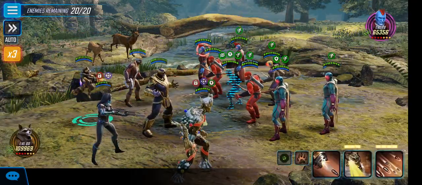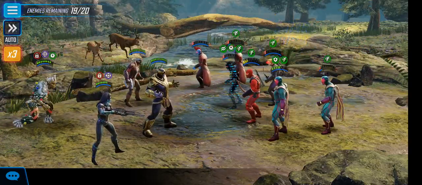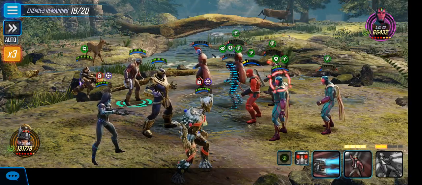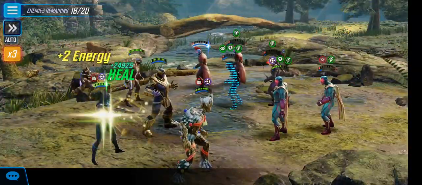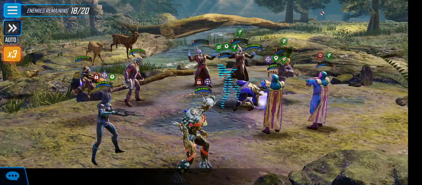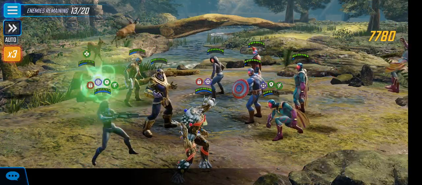There we go. He landed it on Minerva. That's way better. Yeah, this is looking a lot better now. Now I can feed the energy back to Rocket. And this ult should take out a bunch of them, actually. Man, dodgy Vision. Vision, can you not dodge, please?